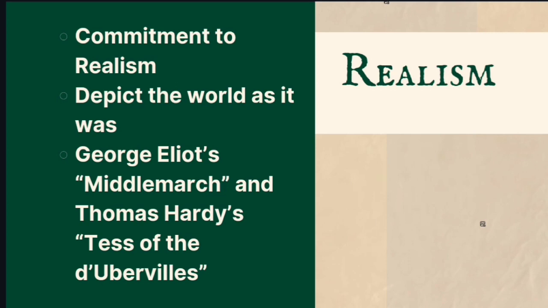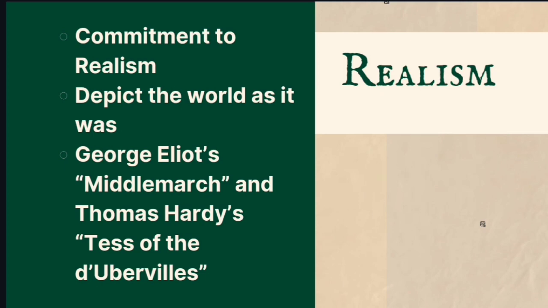Most of the Victorian novel was marked by its commitment to realism. They aimed to capture the intricacies of everyday life. Authors sought to depict the world as it was. They needed to show the world realistically, in a realistic environment. They often delved into the minutiae of social interactions, relationships, and institutions.